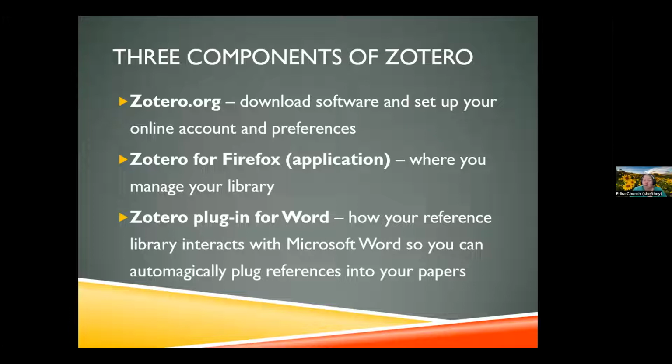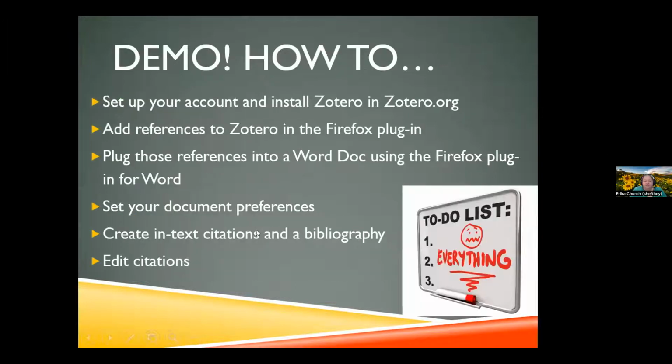But we're going to work from Zotero.org. That's where we download the software. We do the setup for our account. It's a free account. And then you can manage your library from the web portal, and you can also apply a plugin. So again, if you have admin access to a primary machine, that's where you put the plugin. That's where you can do all of your cite and write. Although all of the web components are really pretty well faceted, and we'll get into that in the demo.